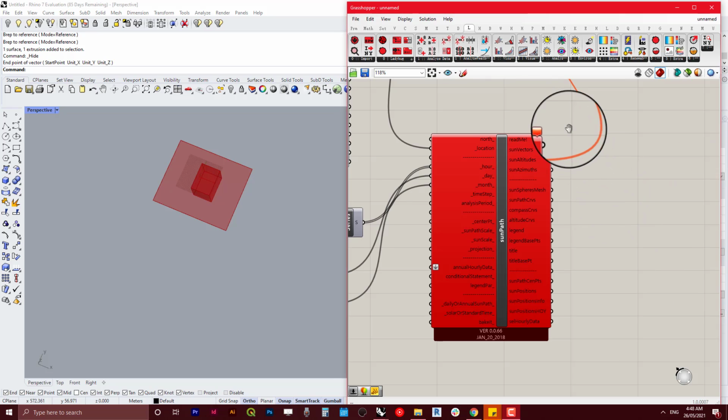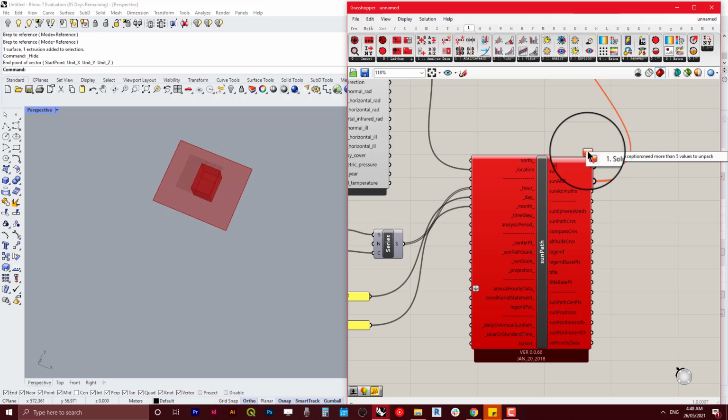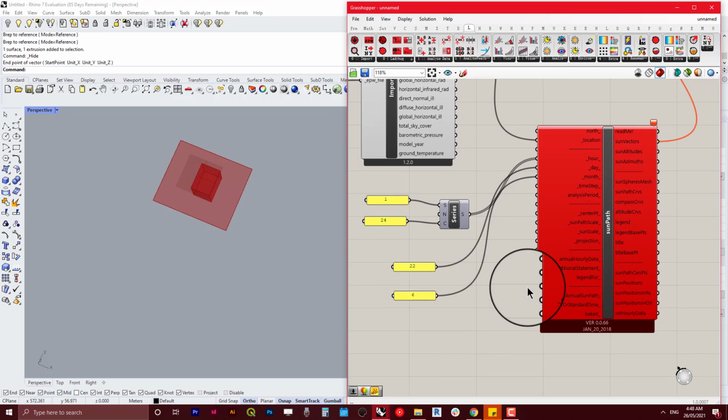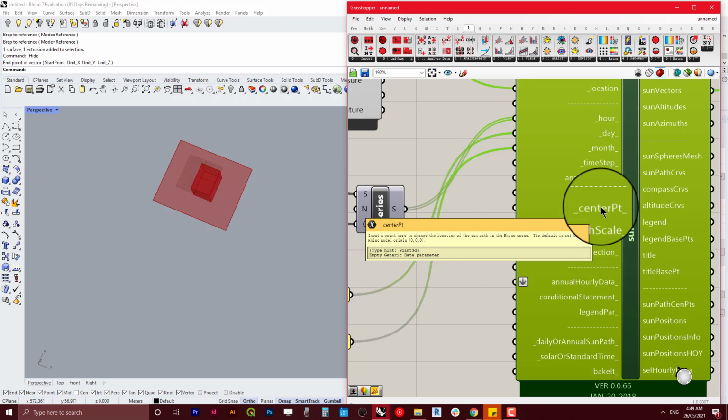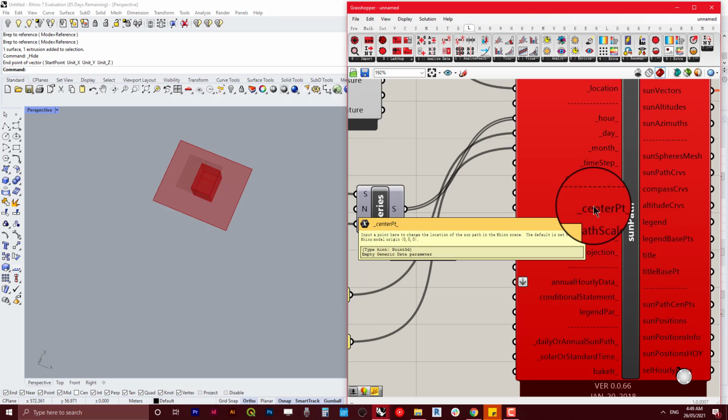it still pops up an error. So let's see what's going on. Solution exception: need more than 5 values to unpack. So we maybe put in a sun path scale, and then set the point to 0, 0, 0.